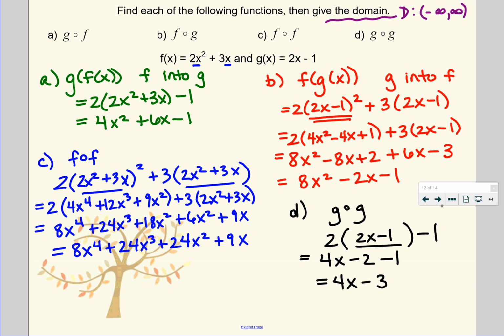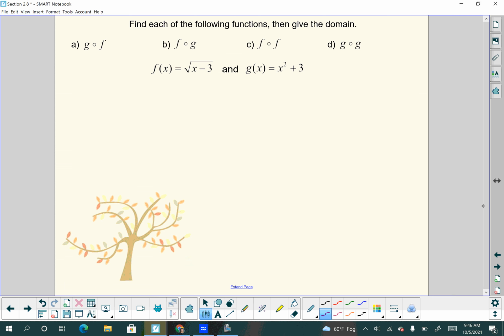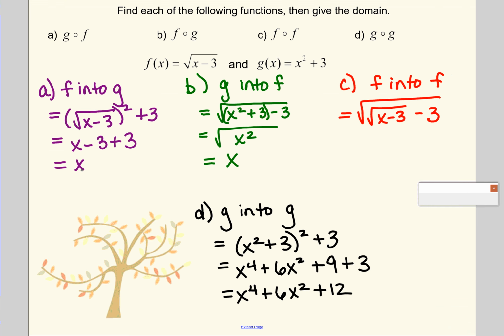All right. Why don't you guys maybe find your group that you normally work with, if you're close to them, that would be great, and try these 4. Don't worry about the domains, we'll put those up together later. Just go ahead and do the 4 compositions that are listed on your paper, okay? I'll give you a few minutes. Go ahead, find your groups, get together, move the desks if you want. Go ahead.